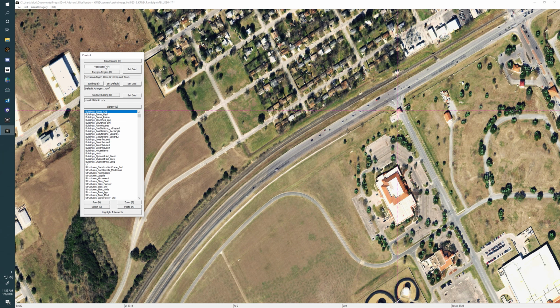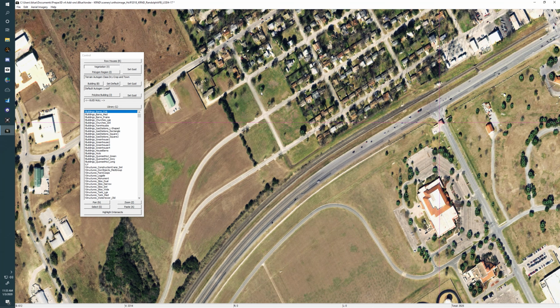Hit the V key or click the vegetation button, and you can then click and drag to create individual trees like that. No front face to those, so there's no worries about drawing height, width, and depth and everything. You just literally click and drag, and when you let the mouse up, there you go, your trees.